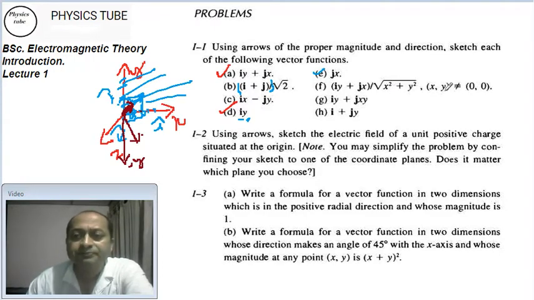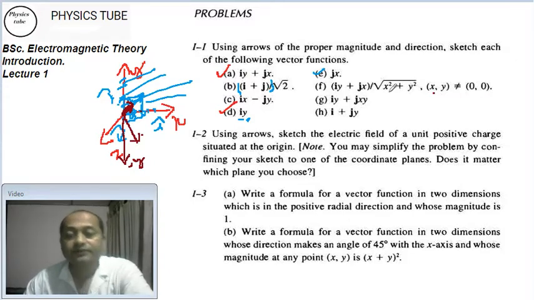It's visible because they have clearly mentioned x and y are non-zero. Imagine if they had given x and y equal to 0, you would have been in trouble, because 0 squared would have been 0 and the square root of 0 would have been 0, and anything divided by 0 is undefined.